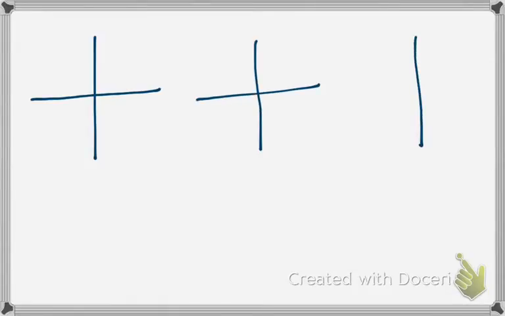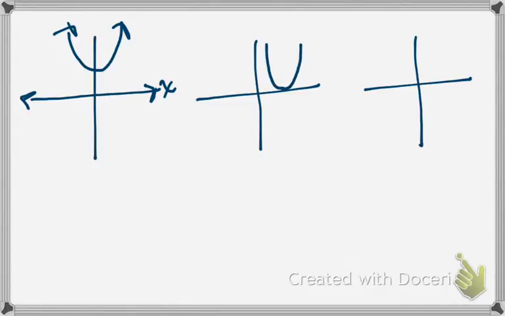Okay? Now, I'm almost out of time, and the last thing that I'm going to show you is just very quick. You are going to have some problems where they have some graphs of quadratic equations. So just to remind you, a graph of a quadratic equation is a parabola. Sometimes a parabola doesn't touch the x-axis. I want you to draw these 3 pictures. Sometimes the parabola only touches the x-axis at one point. And sometimes the parabola touches the x-axis at 2 points. Nothing else can happen.